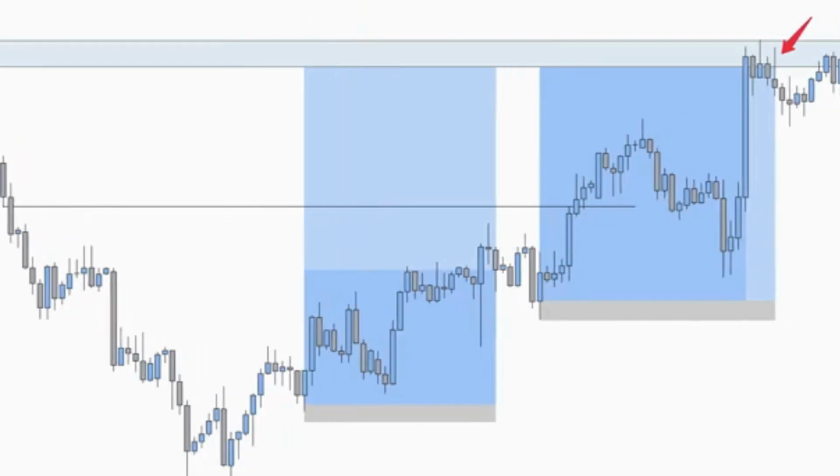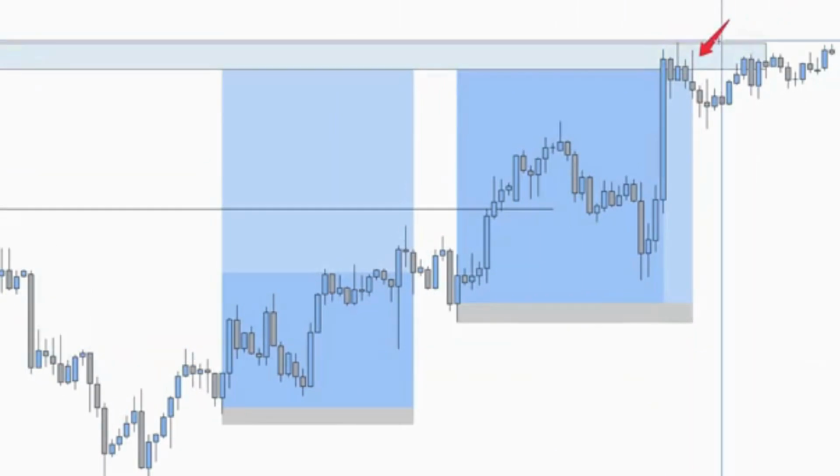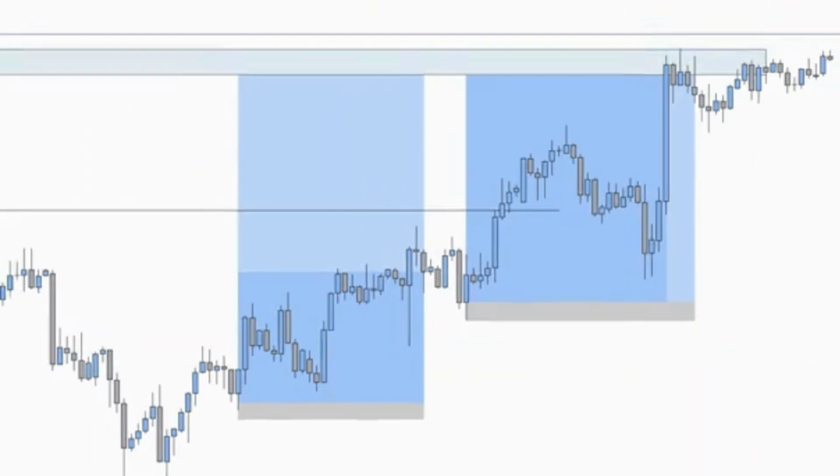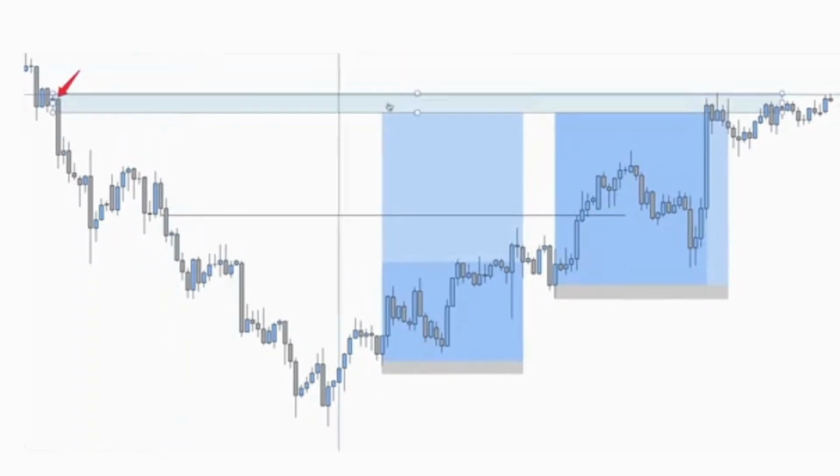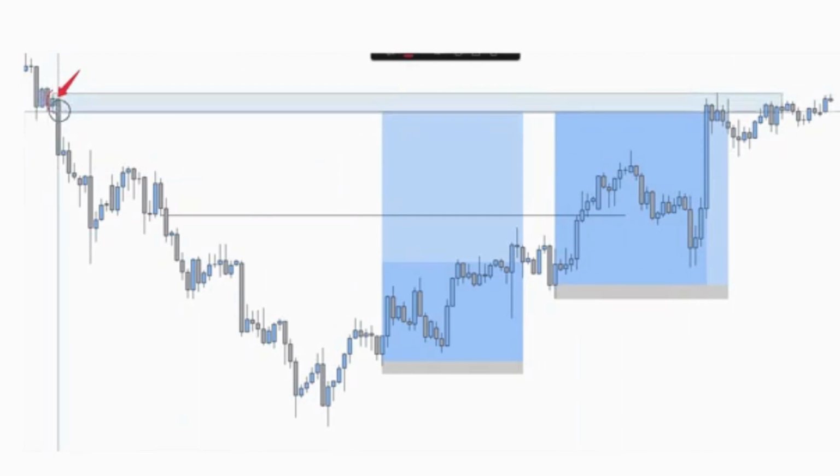Let's take a look. You can see, though, the first point at which the market actually started to slow down significantly was indeed this area of supply. That's why supply zones can be so good to determine targets for buy trades, because if anywhere is going to create a reversal, it's going to be supply zones for the most part.